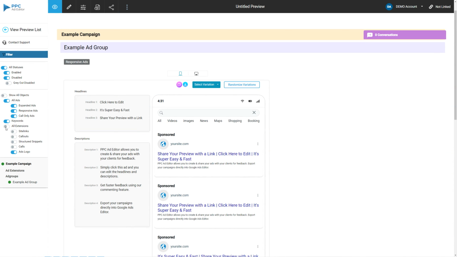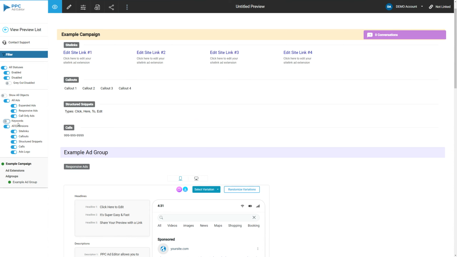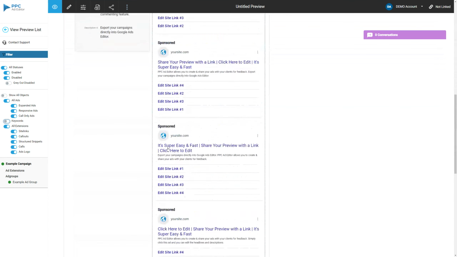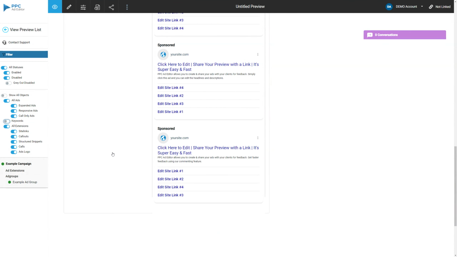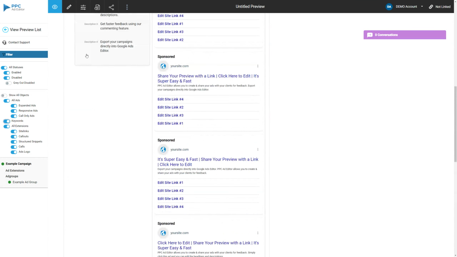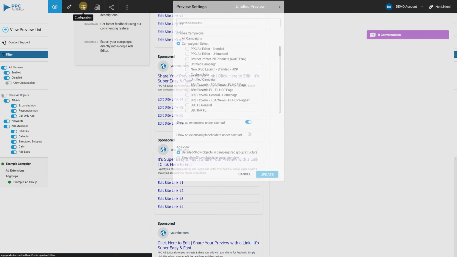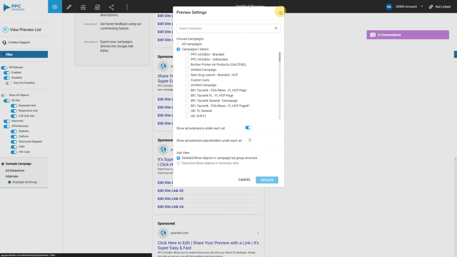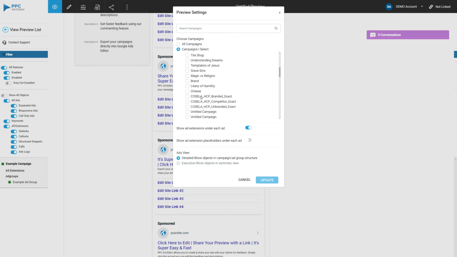You can just toggle off the extensions. And then here I just turned off the keywords. So let's just say you don't want to show the keywords in the preview. Great. You can also hide and select campaigns. Here's a list of a bunch of different campaigns here.